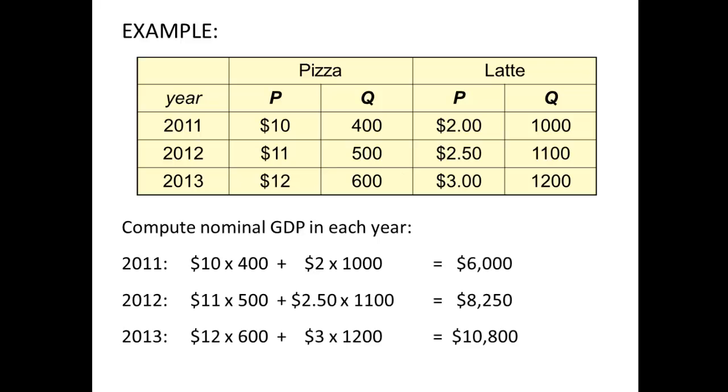Now, let's look at the difference between real and nominal GDP. We have here as our first example, you the consumer having a choice between pizza or lattes. Remember, I told you in class that economics is the study of behavior, of consumer behavior, and that we make some assumptions. One of those assumptions is that you, the consumer, will act and operate rationally, meaning you will buy the best that you can given the resources that you have.